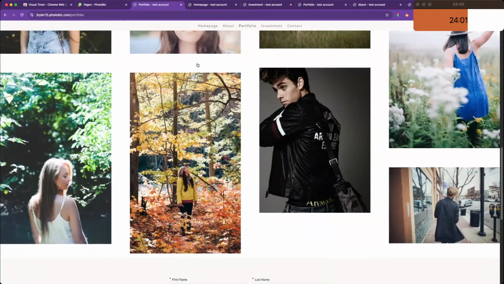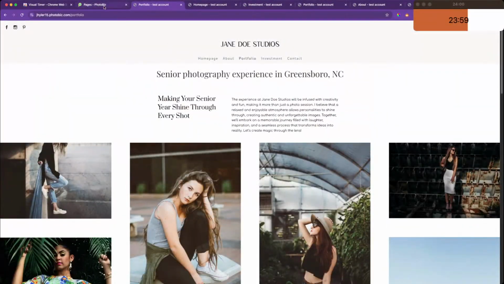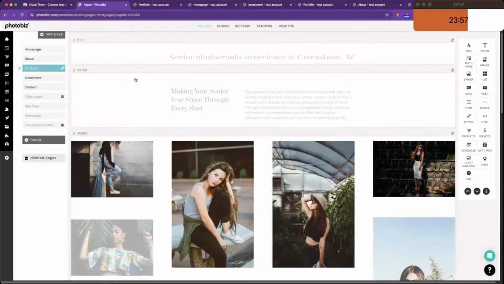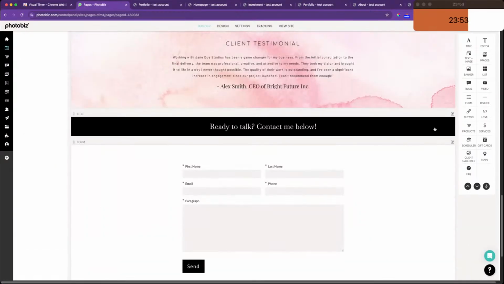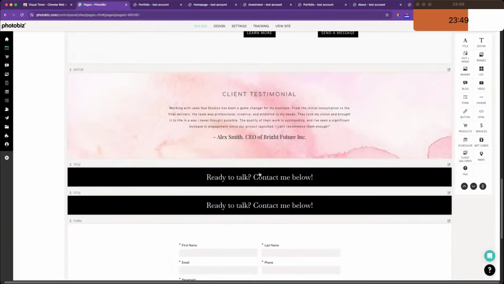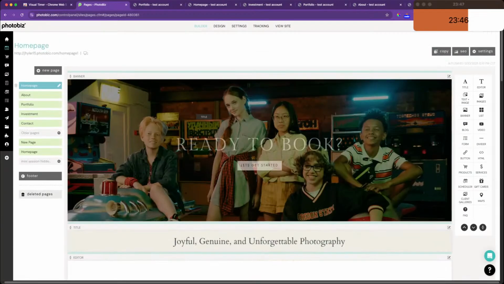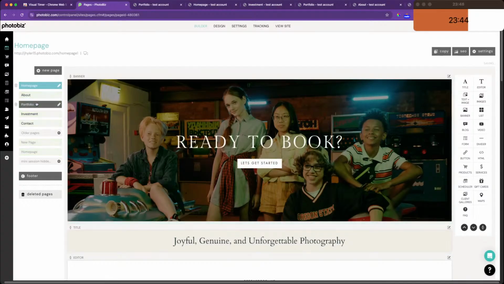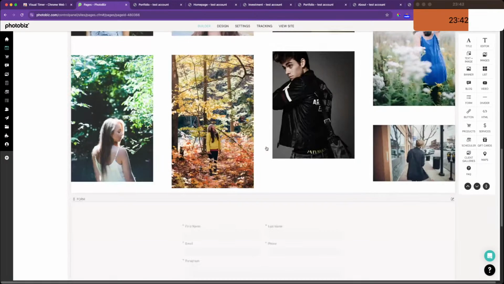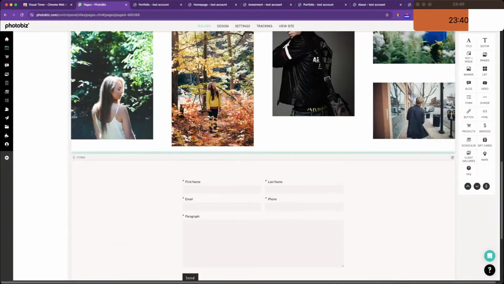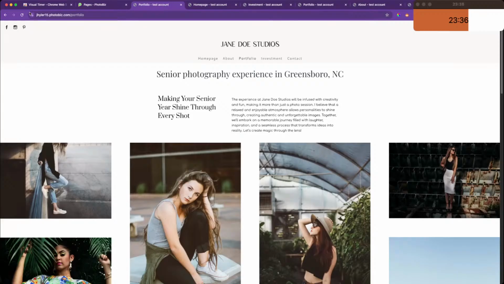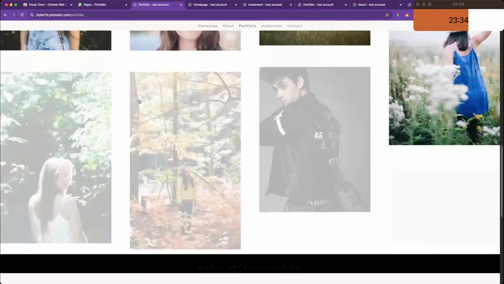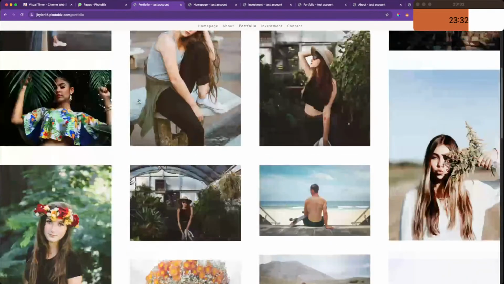There we go. And if we want to, we can add a little let's talk here, or we could steal it from our home page. We already have it there. So let's go ahead and steal it from there. I'm gonna copy. And you can drag blocks to other pages, so don't forget that. And what it'll do is it'll go all the way to the very bottom of the page right there. I'm gonna slide it right in there, and there we go. So now our page is pretty fulfilled. Look at that. Simple enough.